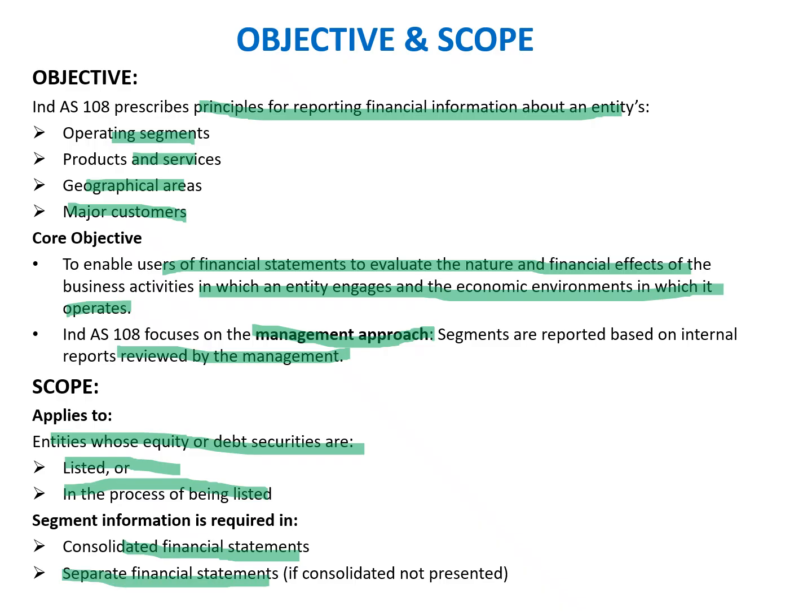So typically, the objective and scope are clear in terms of giving the impact of the segment revenue of the operating segments of the entity, and making sure that they properly disclose the reconciliation. There are certain specific segment disclosures versus entity-wide disclosures that need to be disclosed so that users of the financial statements are clear and can evaluate the performance of the segment. So we'll move to the next slide, which is the key definition slide.